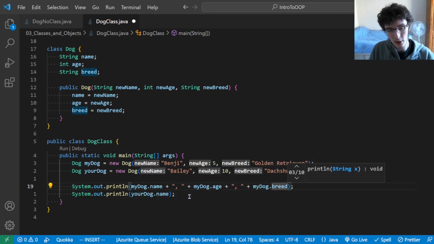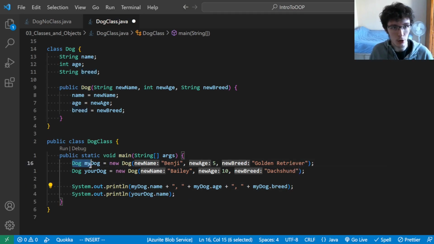And if we wanted to do that for your dog, we'd have to type it out or copy it over again and again and again. So if you wanted to add a new dog, we can do that quite simply. We need to specify all of the unique values, but otherwise the code that we have to write is quite short. But if we want to display all of the information, we still have to do quite a lot.